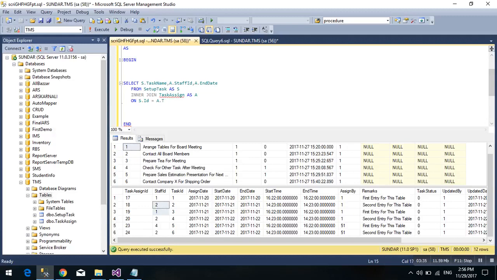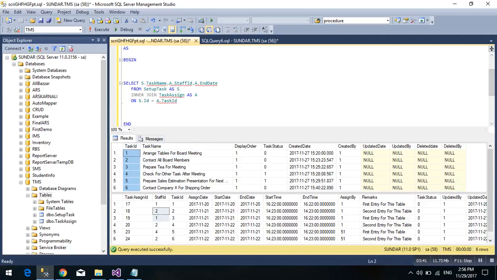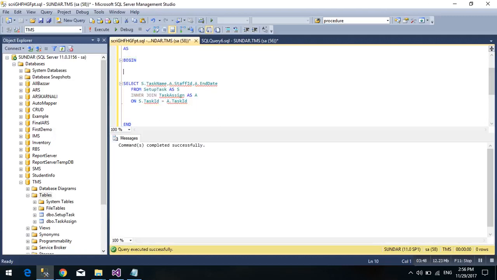Command success. So execute this query. SP execute. Yeah. Okay. In standard way.